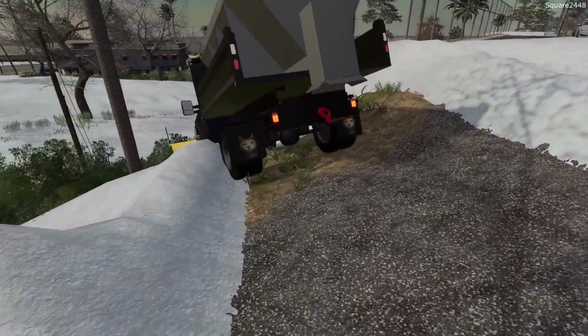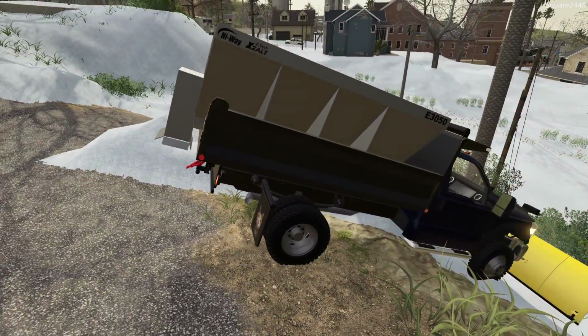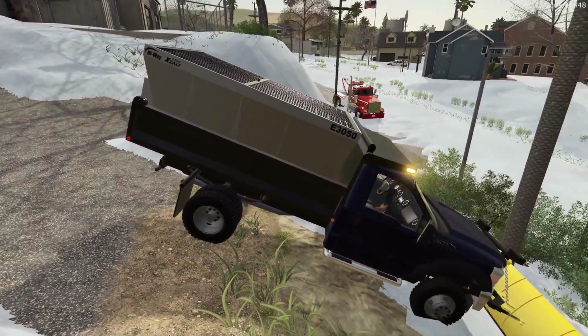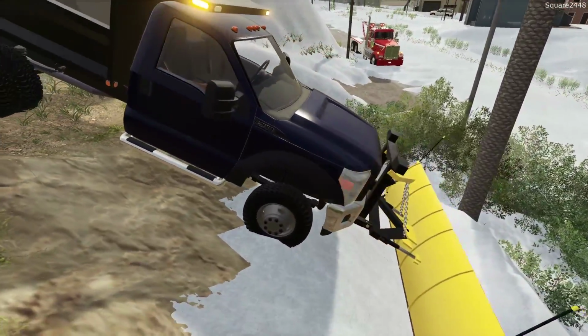Looks like we have a good area to get from. A big hitch right attached to the frame. So fully loaded with sand and salt, our F550, our vehicle wrecker, won't be able to do it. So good thing we brought this one. Whoa, looks like the steps are damaged, but I really don't see any other damage to it.